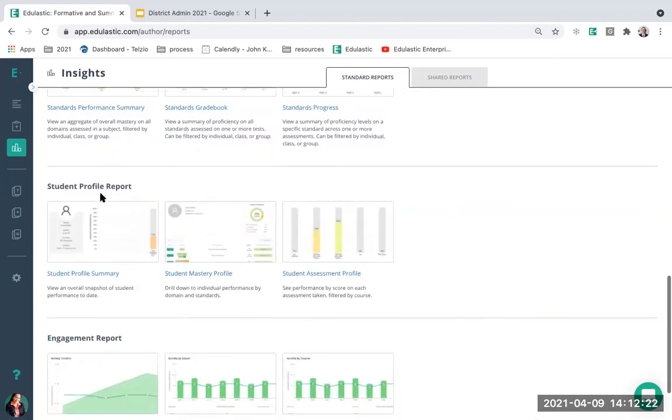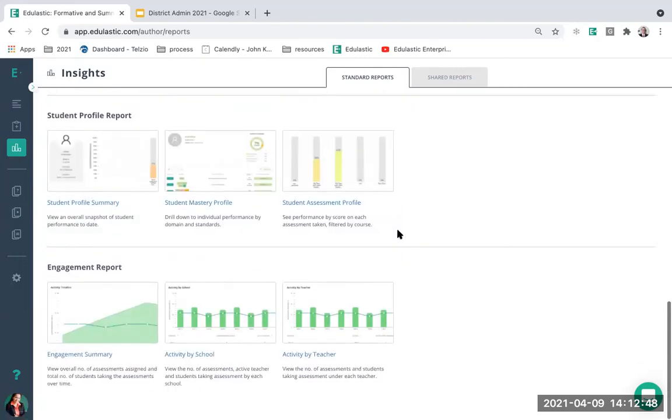And then there's a student profile report that's a detailed report for each student. This can be great at the teacher and school level, as they're talking with parents or the student themselves. We see domain level performance, standards level performance, longitudinal performance as we toggle from year to year, and then progress. And we can even click down to any attempt. And of course, I can have this access at the district level too.